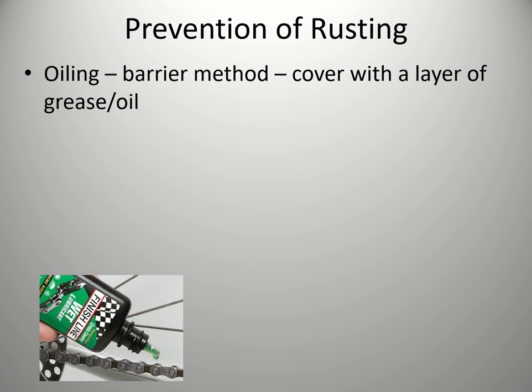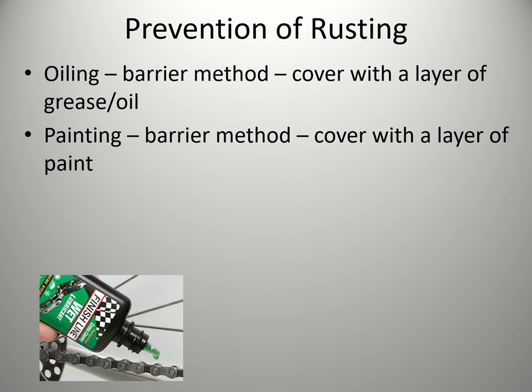If you are asked for a method to prevent rusting of iron, make sure that you actually talk about something that is sensible. So, for example, if the examiner said, how would you prevent a bike chain from rusting? Some people in the past might write painting it. Well, painting it's quite a ridiculous answer, because once that bike chain goes around the cogs a few times, the paint will start to crack off. So you've got to have something that is a sensible answer. So oiling and greasing would be reasonable for a bike chain.